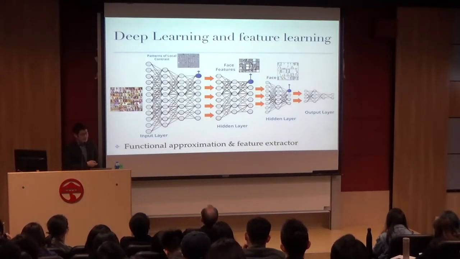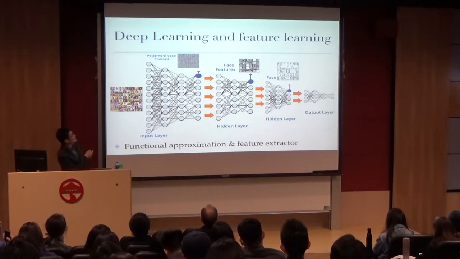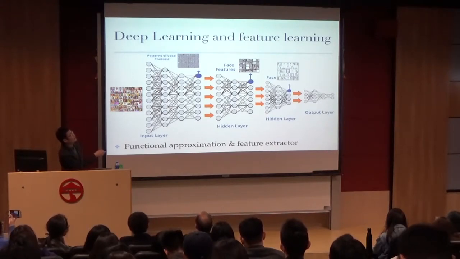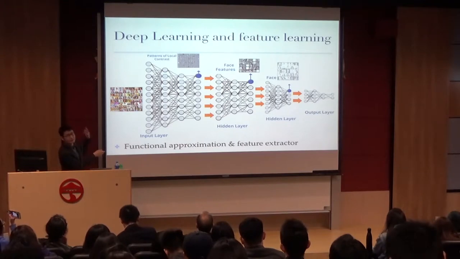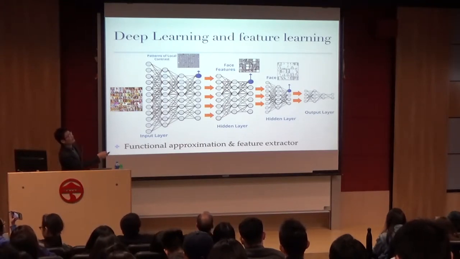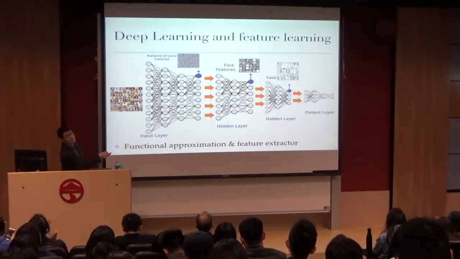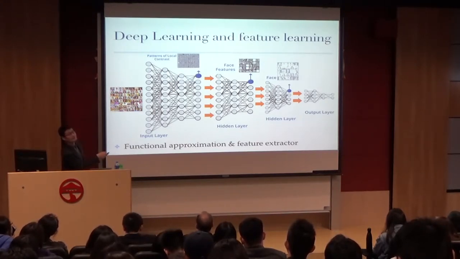Here, essentially, if you have multiple layers of neurons, and you have connections over here, you can extract different kinds of features. Here you have lower-level features. This is the raw input: you have a lot of input images, colored images, and here you can see those things correspond to the edges. And those things at the higher level correspond to face features, different features of faces. So over here you can even have a higher-level representation of the image, the face. You can see different kinds of faces, different possibilities. So now you can see that by making use of this deep structure, you can automatically learn different levels of features. And those features are very useful.